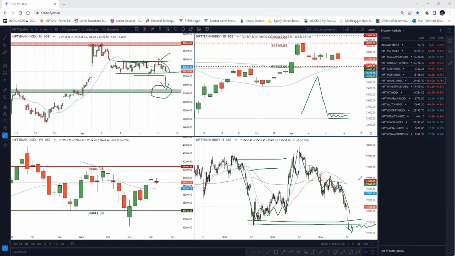Gap up opening doesn't look like the case as of now, but let's say if it opens gap up, then we have to see where prices gap up to. If let's say it gaps up and clears all these highs here and gaps up above the declining 50 MA and 200 MA, that might turn the situation in a positive way. So we have to see where Bank Nifty opens tomorrow.